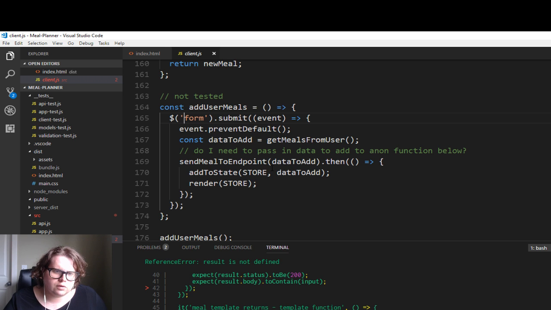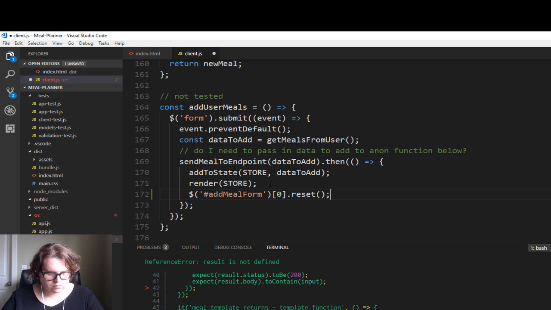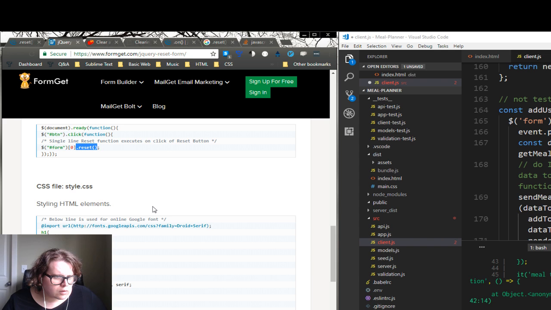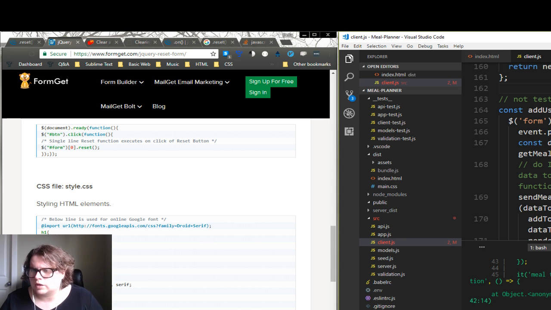Send meal to endpoint, and then from here we can do add meal form 0 dot reset. And let's see here. Okay, and let's make sure I've got my Mongo running.